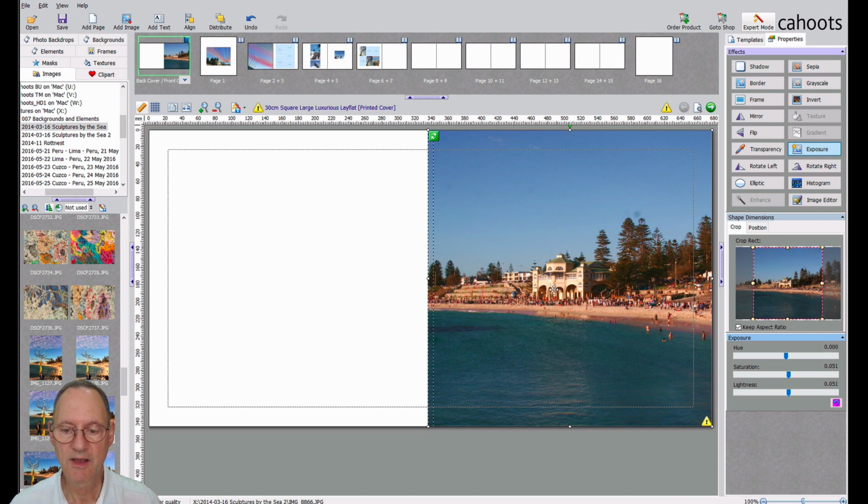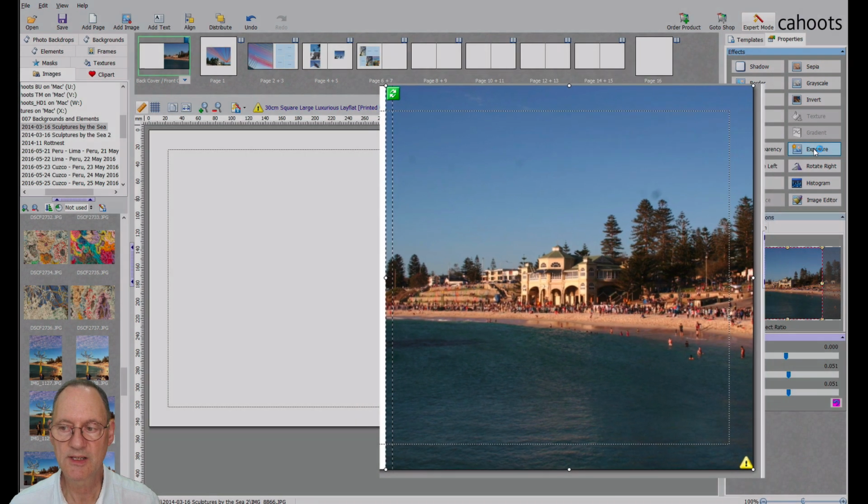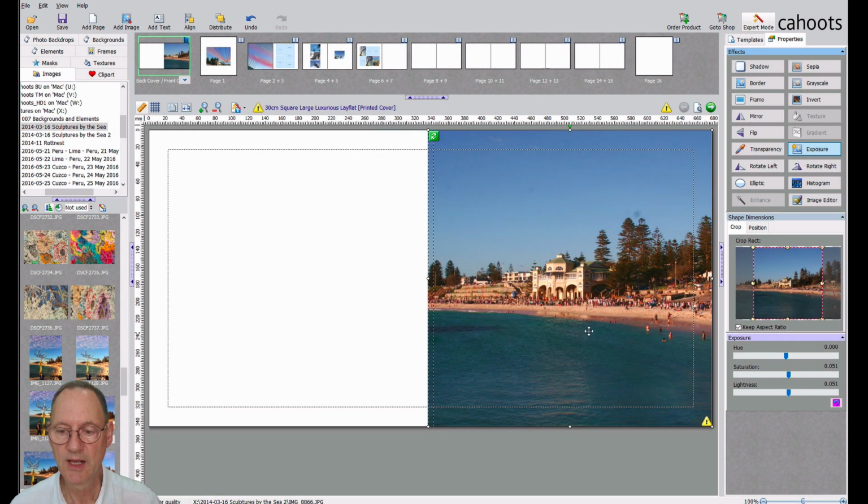Now, in this case, I've just made a few subtle tweaks, and we can see the difference when I switch the exposure button off, when I switch it on. So it's quite subtle, but I'm judging it as a small improvement. So that's one, two simple things you can do. Check the histogram first, that's your easiest one.